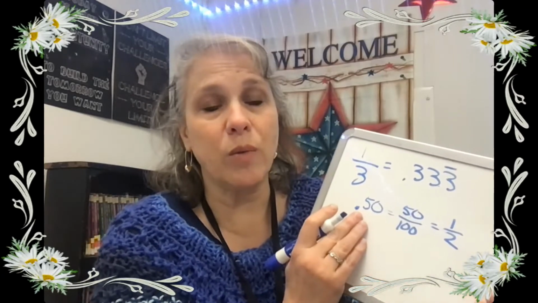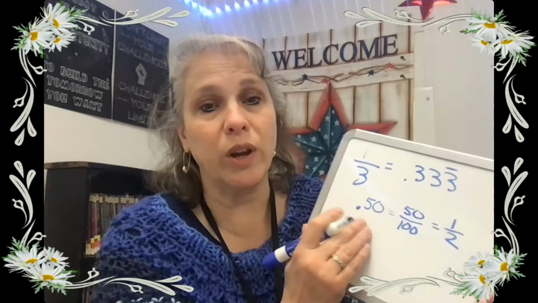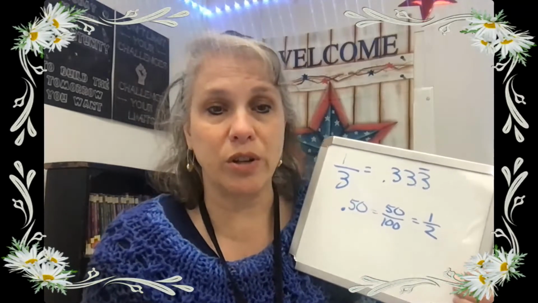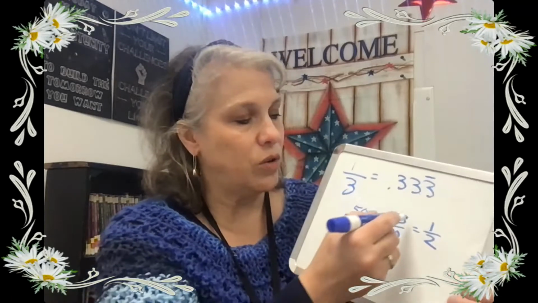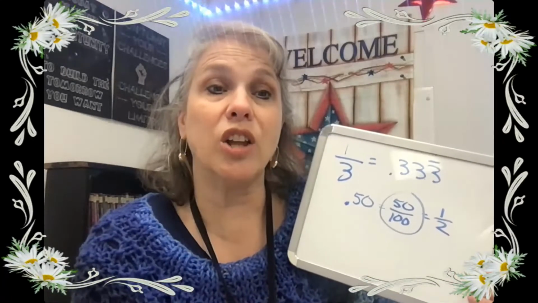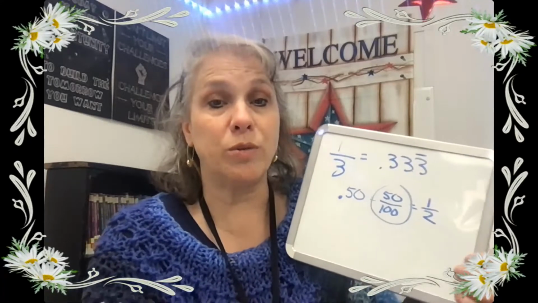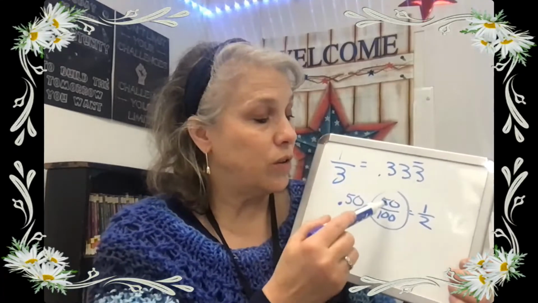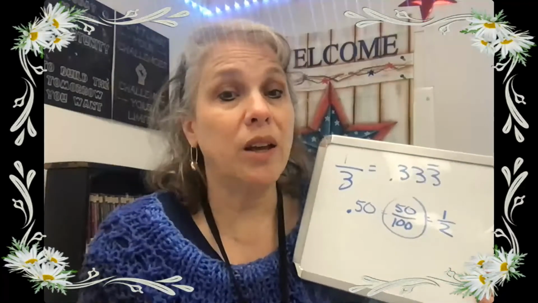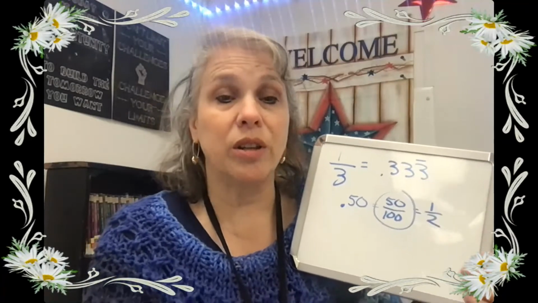And usually that's how we leave our answers when we are in the math class, unless it says do not reduce. Okay, so when you get a fraction, you want to express it in lowest form, which means make sure that you divide the top and bottom by all of the common factors.